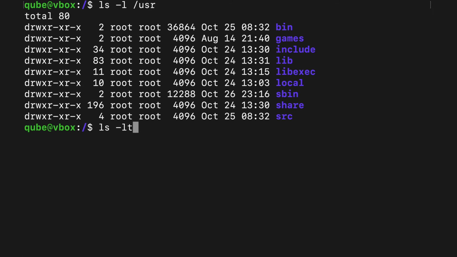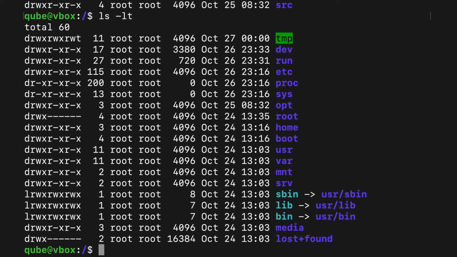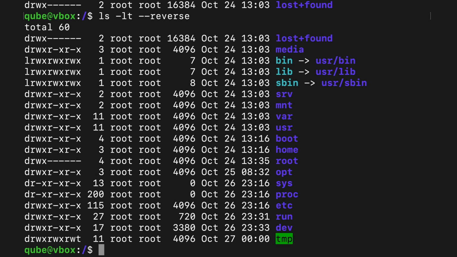For example, in this command ls -lt, ls is given 2 options. L is for producing longer format output, and t option is for sorting the result by the file's modification time. Now we will add the long option --reverse to reverse the order of the sort. Please remember that the command options, like file names in Linux, are case-sensitive.